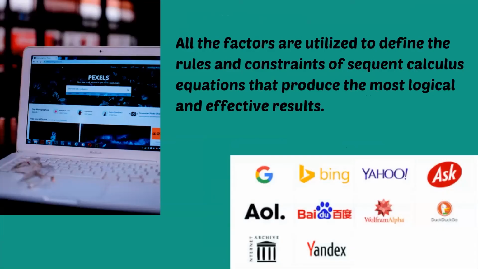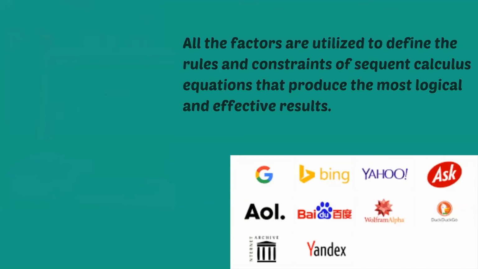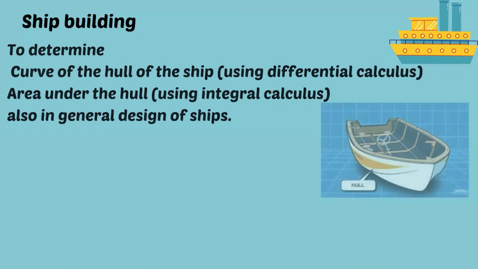So here, there are certain rules or constraints, and with all the given constraints, there are some calculus equations being used to provide the logical and effective result in a search. These computer algorithms are in turn using calculus as a part of them, with some rules and constraints, and they are providing us the effective result of a search. Now this is the base.